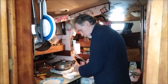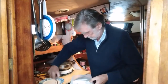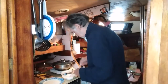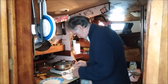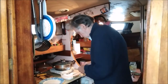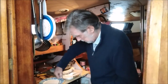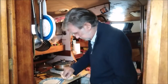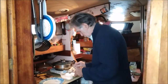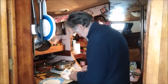I'm going to do this with the lid over there. Just going to put one out of here. It's a bit more than we do. And I'll just drop it in there. And then we get some flour over it. That's a little bit of flour. I'll put that on this plate for a minute. Shake it off a bit. Actually, we could put it back in there. We've got a second helping. We'll give it a second helping of flour. It'll sometimes come a bit thick then, won't it? Anyway. Shake that one off.